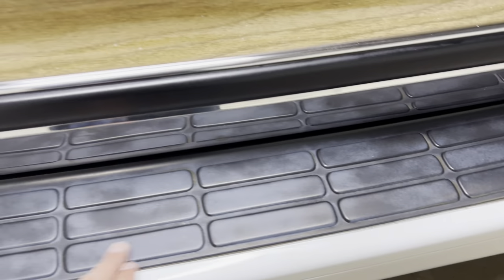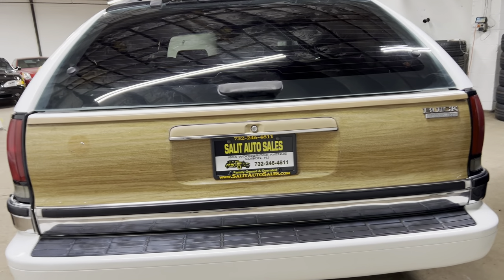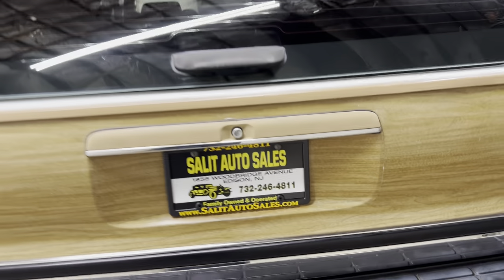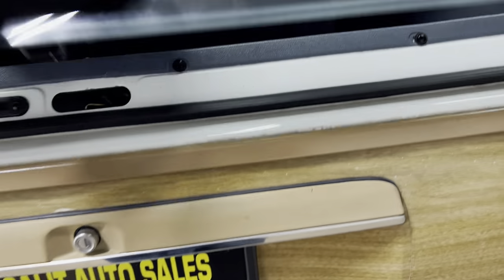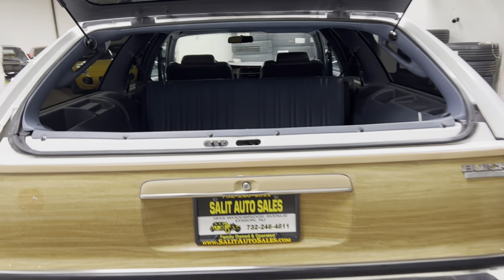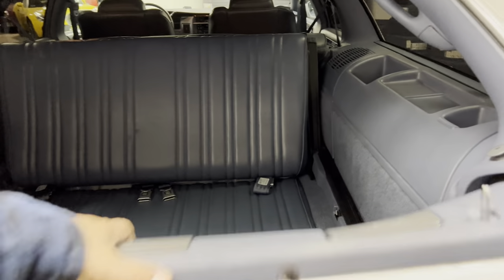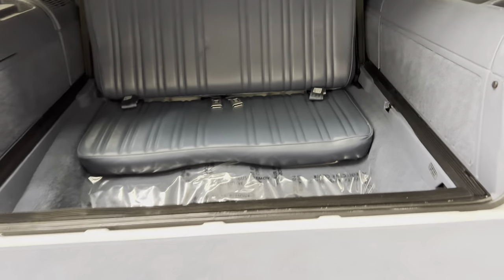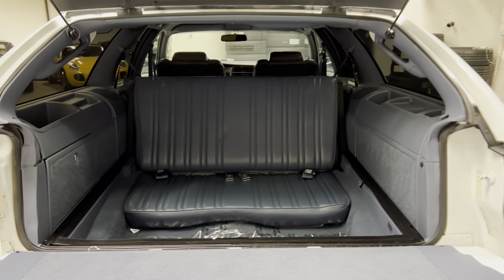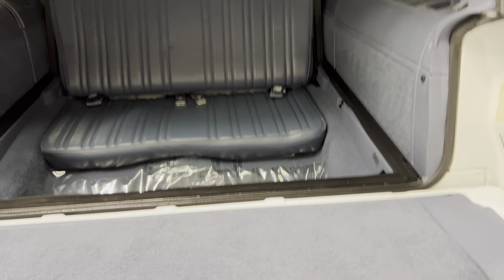You can see some of the fading over here on the rubber part on the bumper. But again, it is a 96 and I want to say in excellent condition. As we know, this is called a tailgate for one reason — open this up, sit on it, you can have lunch, you can put stuff. So this was great because you can open it up like this and take a look at the backity back.